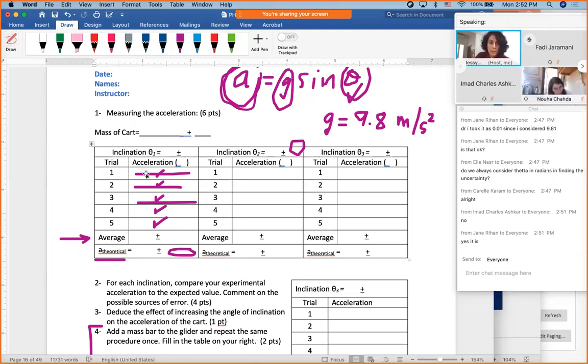I want you to be careful if you ever look at previous lab reports. The procedure is actually changing and sometimes you will get confused. I'm not saying it's wrong to look. Of course, you can look anything you want, anywhere you want. And you can also ask, why did we used to do this in the past? Why is this different than this? And be careful, read the questions again, because sometimes the question might be different. So to answer your question, Fadi, you are given the acceleration for each trial. Your job is to only do the average and find the uncertainty on the average. Okay, did I answer your question?